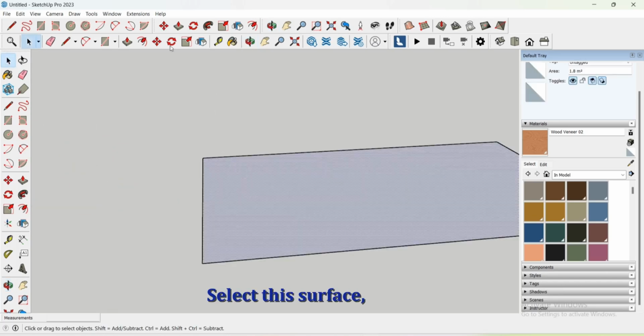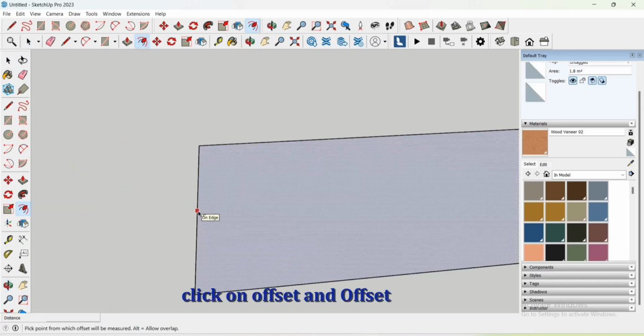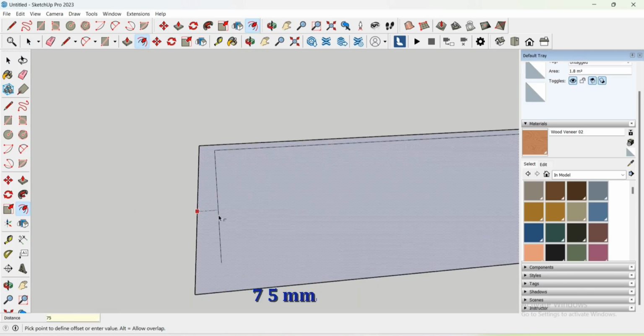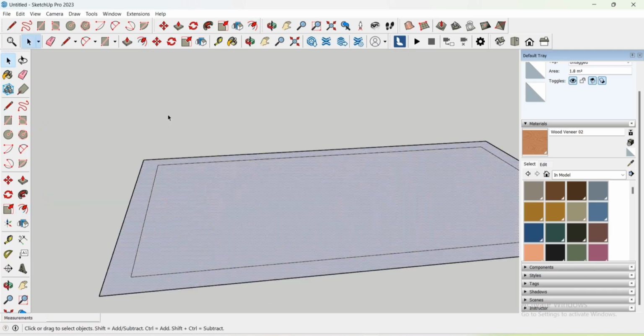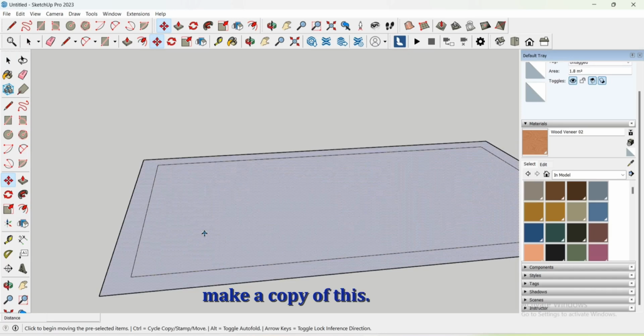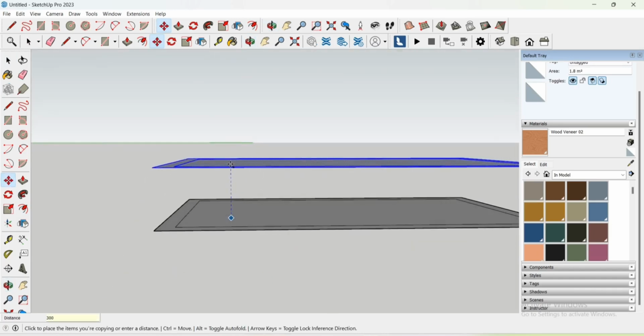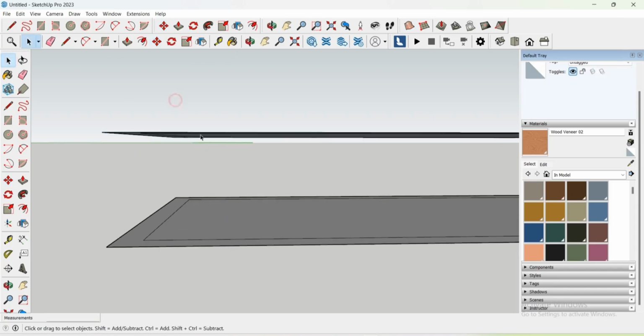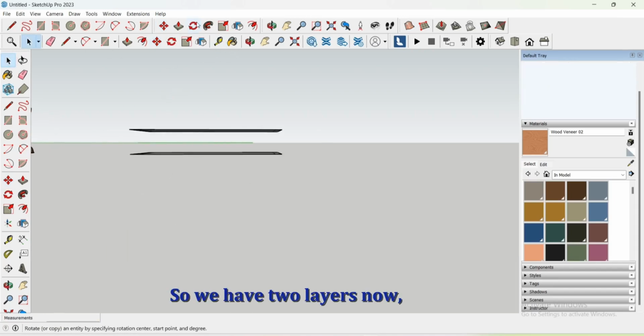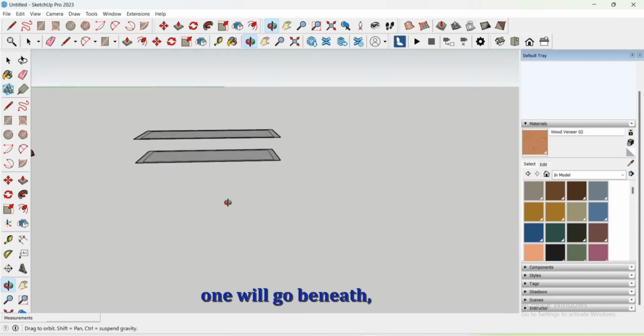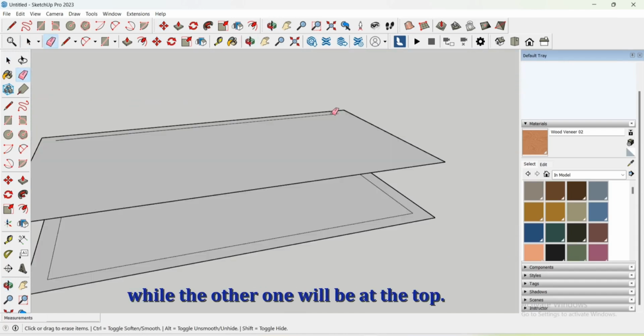Select this surface, click on offset and offset 75 mm. Now make a copy of this. So we have two layers now. One will go beneath while the other one will be at the top.